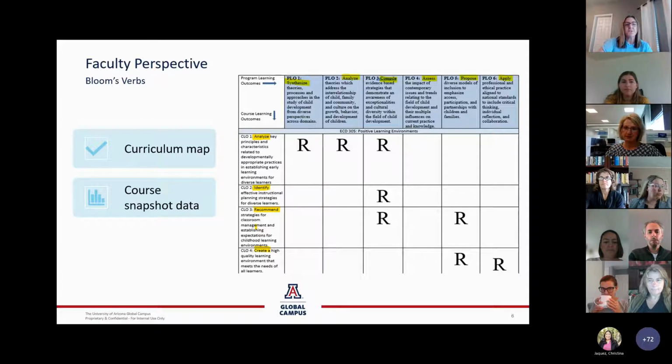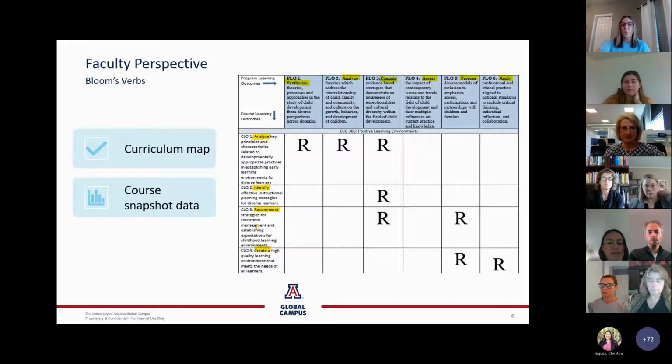So if we look at this first course learning outcome here, this course learning outcome is at that analyze level, but the program learning outcome, PLO1, is up at the synthesize level, up at that higher level. So when I am constructing my course learning outcomes, I want to think about this is a concept that's mapped to a program learning outcome that's reinforced. So I don't want to go with a basic level of Bloom's verb because they've already been introduced, but I'm not ready to take them all the way to mastery. So I want to consider that when I'm thinking about what Bloom's verbs I want to use.